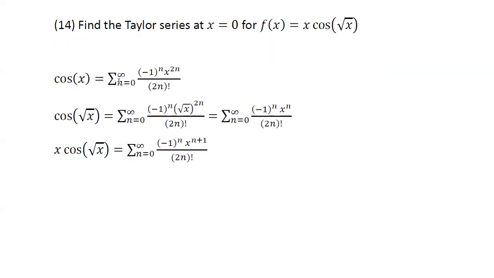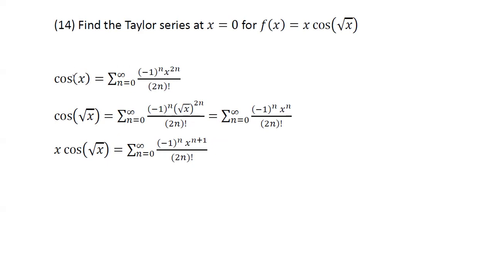So if we remember that, it's the summation as n goes from 0 to infinity of (-1)^n x^(2n) over (2n) factorial. I more so remember the expanded form for this one: 1 minus x squared over 2 factorial plus x to the fourth over 4 factorial, and so on and so forth. So it alternates signs, and it's only the even powers. And how do you remember if it's even or odd? Well, remember cosine's an even function. I use that to my advantage, okay?